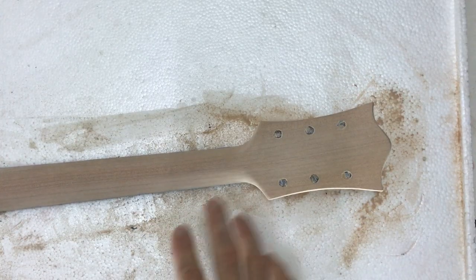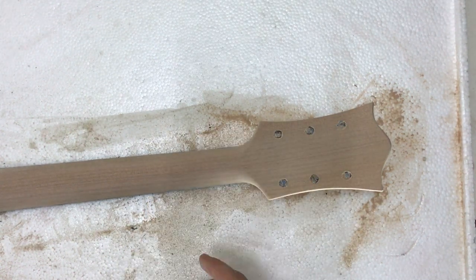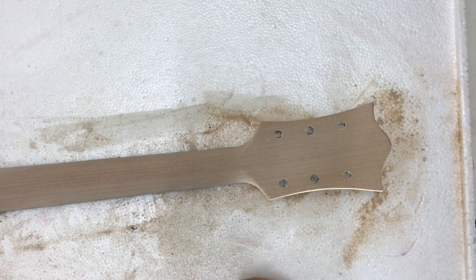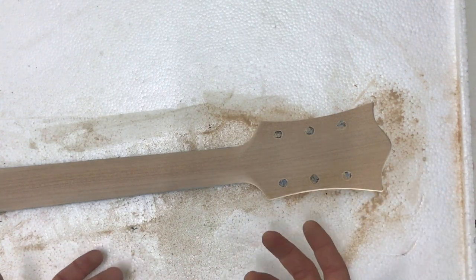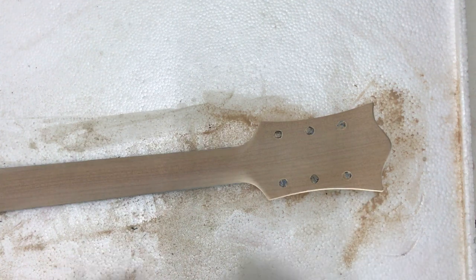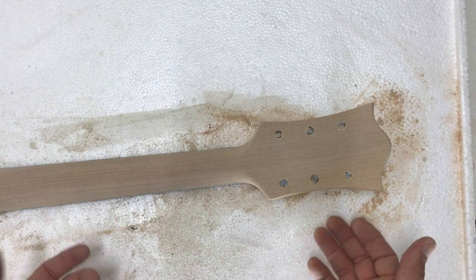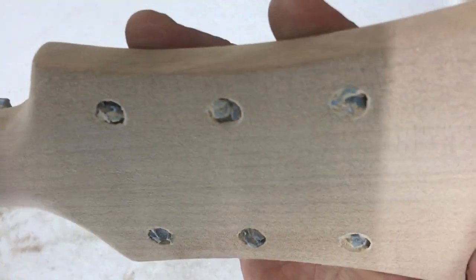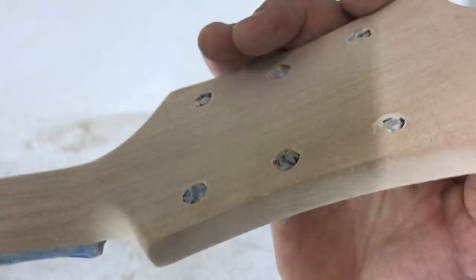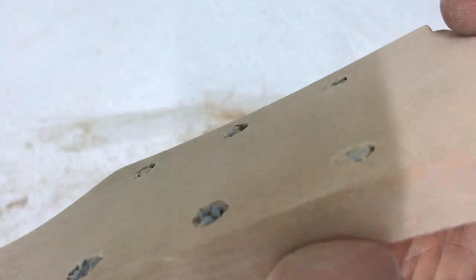Okay, so I've got most of that excess removed now. I've only sanded using the 120 grit at this point. So I'll follow up next with the 180, which will remove the scratch marks left from the 120, and then the 220 to remove the scratch marks left from the 180. So I'm really using a low grit paper to remove the grain fill, and then the remaining grades just to tidy up. So if I bring the guitar up nice and close, hopefully you can see that those grains are filled now, those pores.